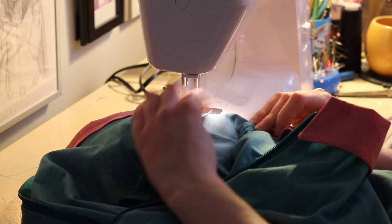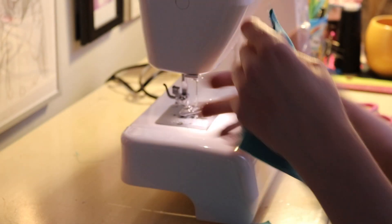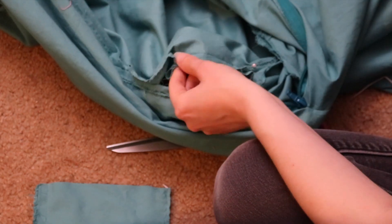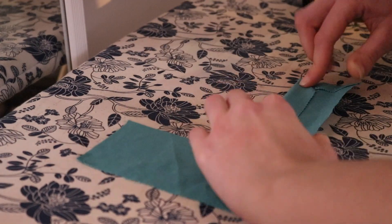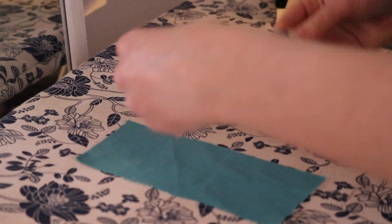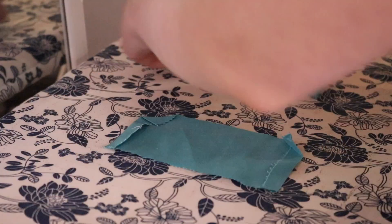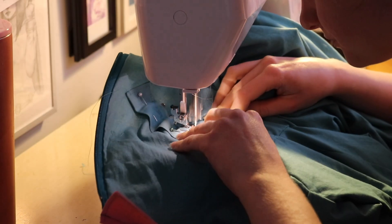I put in the zipper, then sewed the collar on by folding the bottom of it over the top of the jumpsuit. I also decided to add pockets using scraps of fabric left over from cutting out the jumpsuit. I made a couple of small pockets, seam-ripped the side seams on either side, and added the pockets. For the breast pockets — since the design has two — I didn't want to make real ones since I already had pockets, so I just made fake ones from fabric strips and sewed those onto the breast of the jumpsuit.